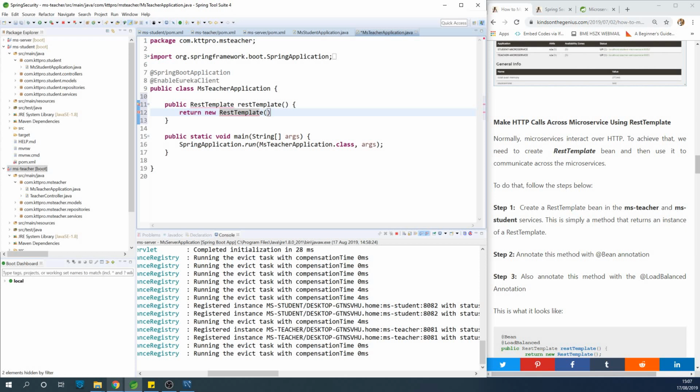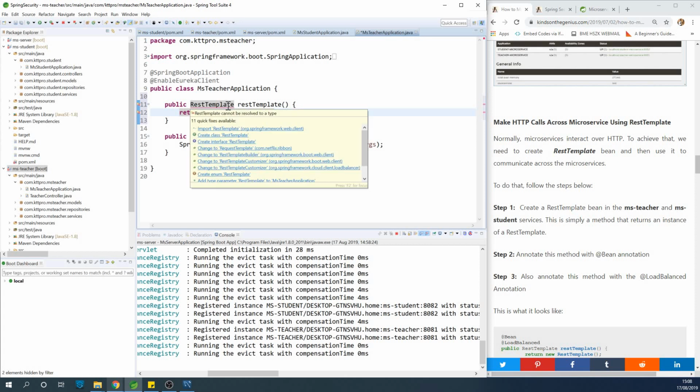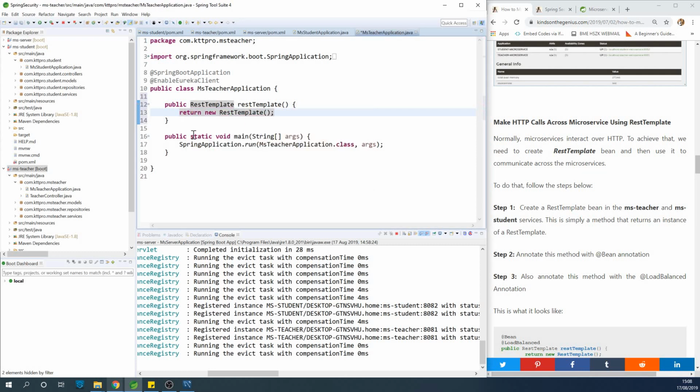Hope I'm getting the spelling correctly. Okay, perfect. RestTemplate is available in org.springframework.web.client. So let's take it.